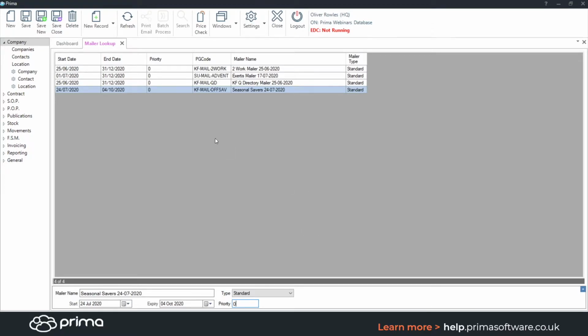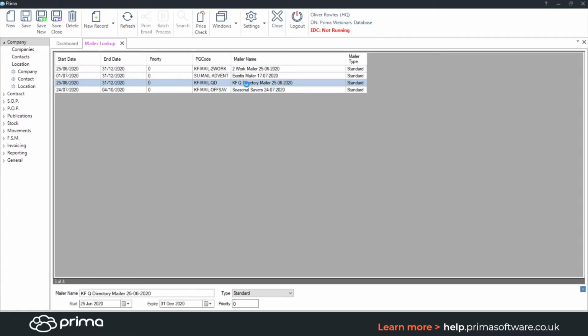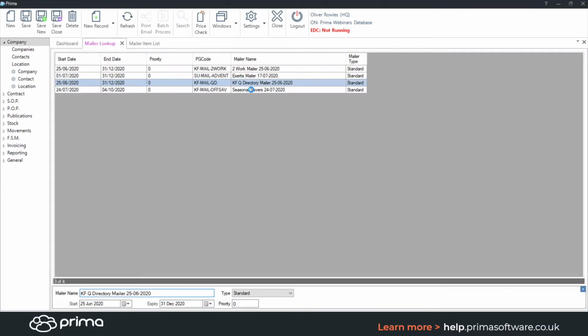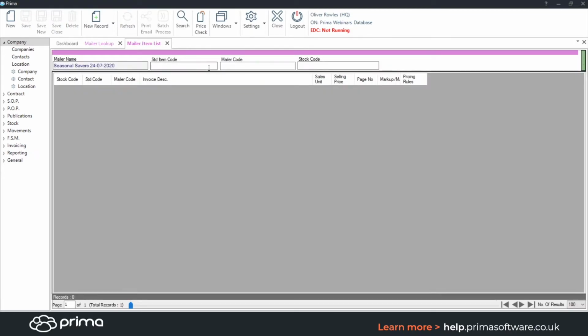The product example I'm using today: if I drill down into the queue directory just here, I can search for all products, but I'll just show the one example for this item just here. As you can see, this item, the Q Connect permanent marker, is £5.71 in the queue directory. If I copy that same code and jump into the seasonal savers, have a look what's in here, I can see that's actually £3.79.